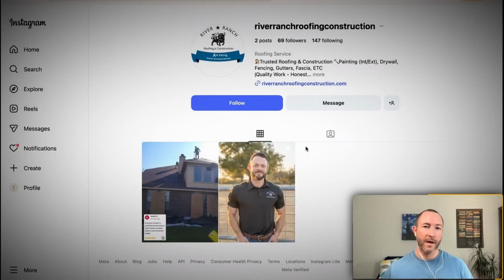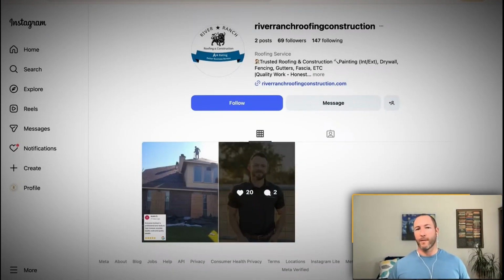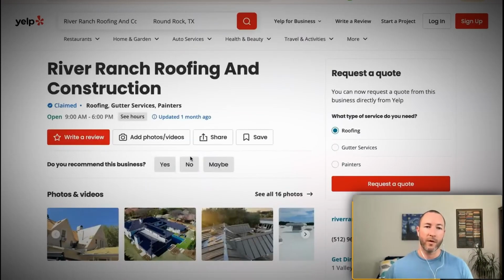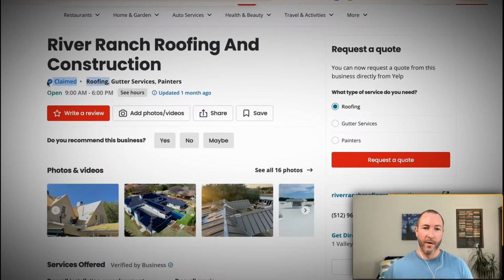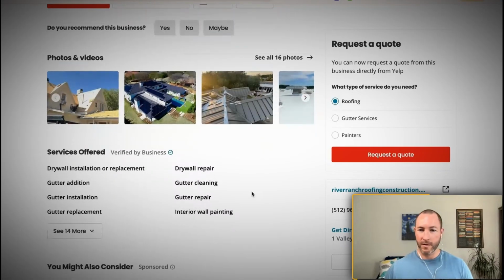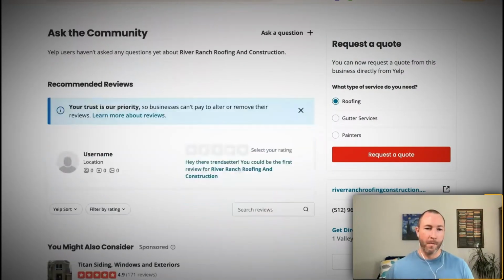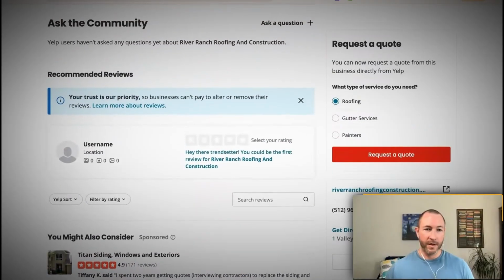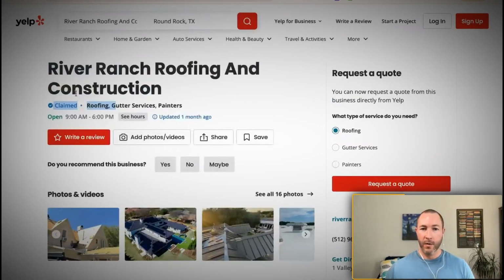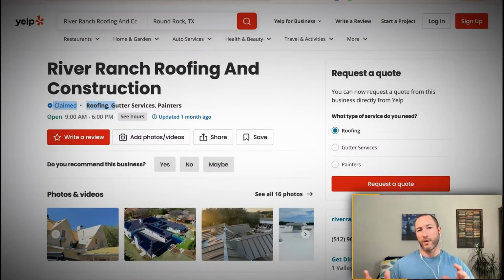Instagram, it looks like they're not posting nearly as consistently. So that might be one opportunity. We can look at Yelp and see how their reviews are. They have claimed their Yelp profile, so hopefully they'll claim ours. Scroll down. And I don't see any reviews for them. So we could also potentially offer more of review management, reputation management, things like getting backlinks. So that would go into the local SEO as opposed to website SEO.